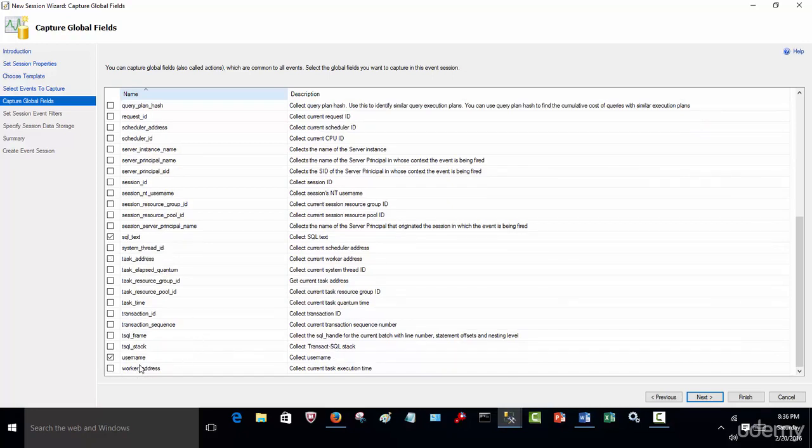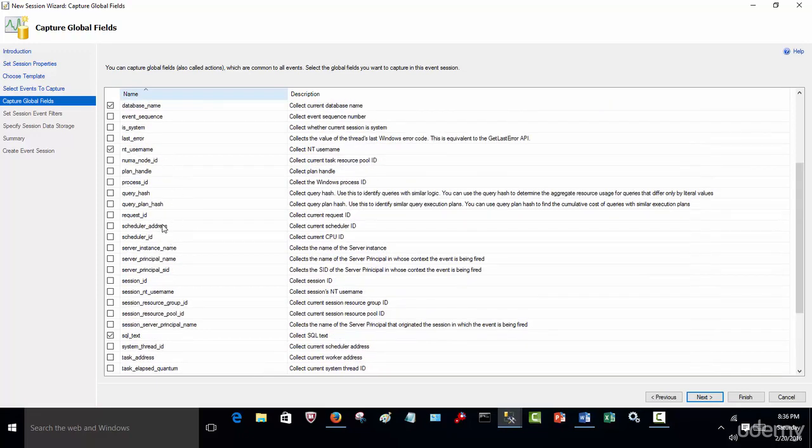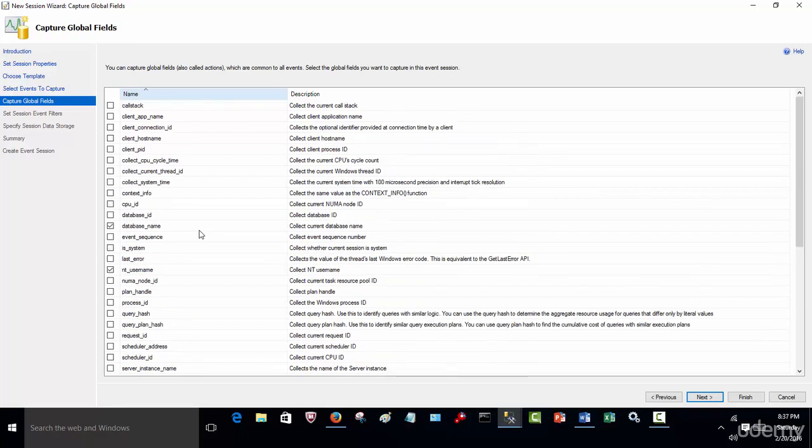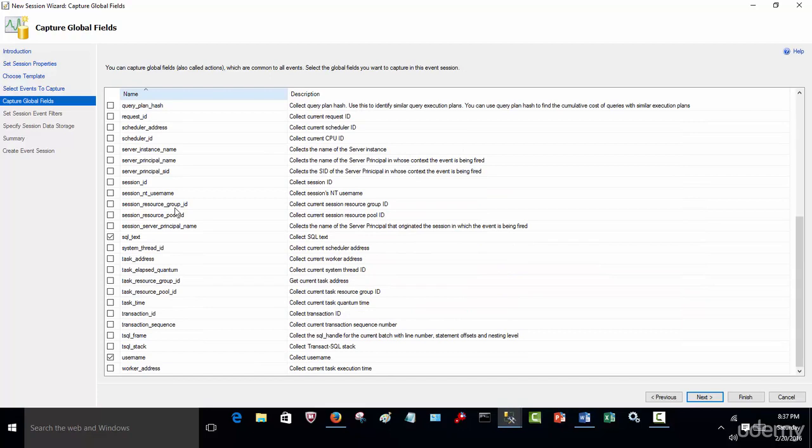the username, and what else can we select? So this is the opportunity where you can select and be very granular as to what you want to capture. Maybe the client host that did it, and so on. And so you can do ID and so on. Let's do the ID. And that's it for our demonstration purposes.